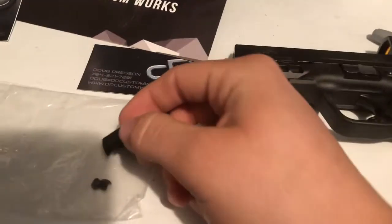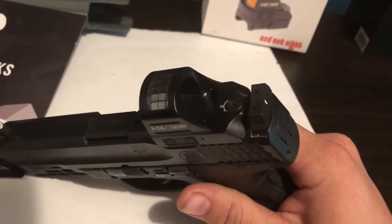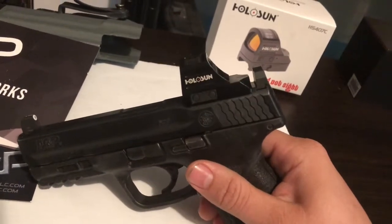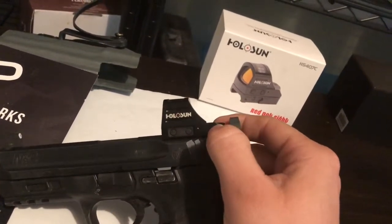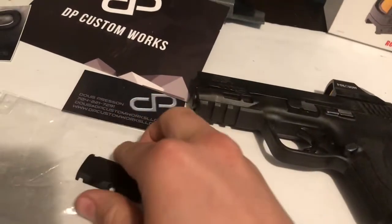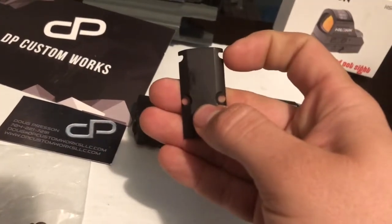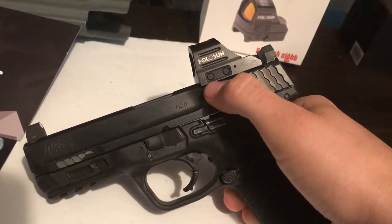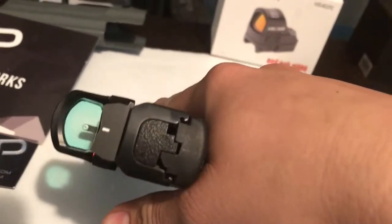Underneath here there's a little plug — it probably has something to do with the striker. Before you have it cut, when you take the rear sight off, there's a little plunger that the rear sight has to keep down. So if I had to send it off for warranty work, I couldn't use the gun without something covering this area. This optional plate has cutouts for the posts that are milled into the slide to help stabilize and connect with the Holosun or RMR footprint.